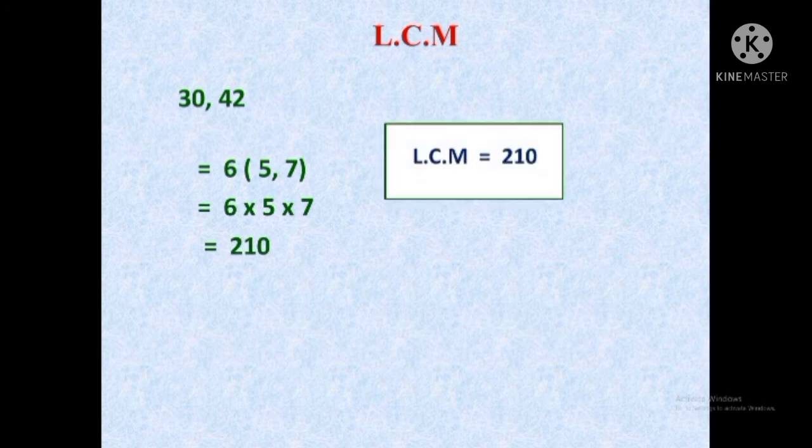Finally, let us solve one problem and end this video. The final problem is that we are going to find the LCM for the numbers 30 and 42. Since we are having two numbers only, we can directly apply the second method. The second method, we have to take the common factor outside. So the common factor for 30 and 42 is 6. If we take the common factor 6 outside, inside the bracket we will get 5 and 7. So next we are going to multiply 6, 5 and 7. If we multiply 6, 5 and 7, the answer will be 6 5 are 30, 30 into 7, 210. So the LCM for the numbers 30 and 42 is 210.